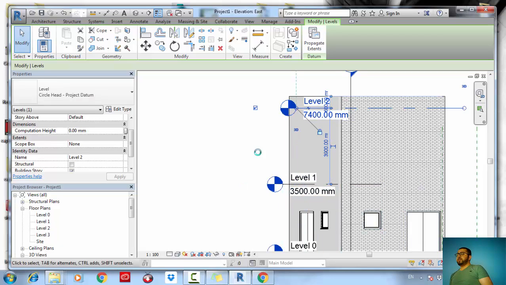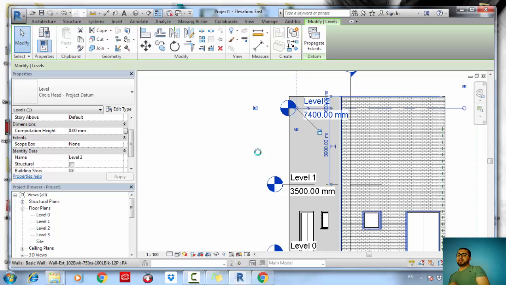Just select the level. Now you have two options. Option number 1, click on the height. If you know that it will be 7 meters high, just write it down or type it in. Fine? If you don't know the exact height, but you know that the height of this floor should be 3 meters, for example, or 4 meters, just select your level.